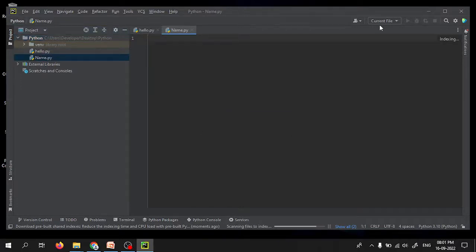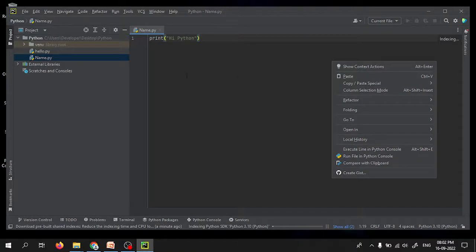Now we go to this file and simply print hi Python, save this file, and right click on this editor and click on Run File in Python Console.